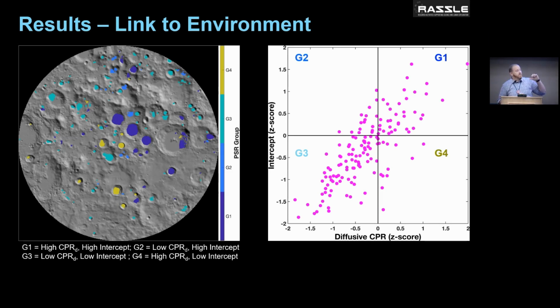And just to give you some setting, because I forgot to put latitude lines on this, Los Tres Amigos, you see them there. They're nice and pretty. Blue group, right? Shackleton, right smack in the middle, yellow group. We're also seeing that some of the PSRs are falling into two groups. Amundsen has both group 1 and group 4. Cabeus has 3 groups, group 1, group 4, and group 3.